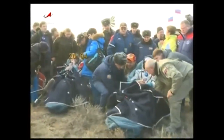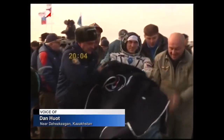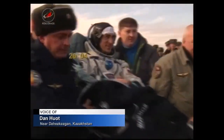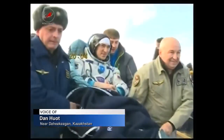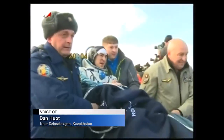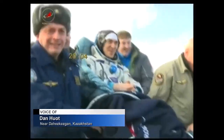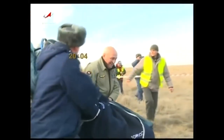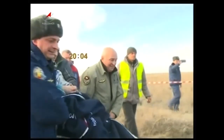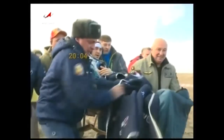Well, since weather seems to be cooperating, we're going to go with what's known as the nominal plan, the normal plan, and so the crew members are now making their way to the medical tent. The Soyuz commander, Anatoly Ivanishin, first through the gate, and then Tak and Kate Rubins close behind. They're going to go into this tent and do these tests, and then they'll get loaded into their own helicopters. The plan right now is to fly back to Karaganda, where there are going to be 2 planes waiting for these crew members.